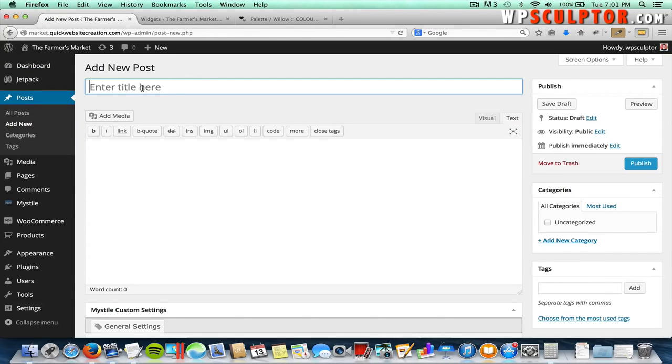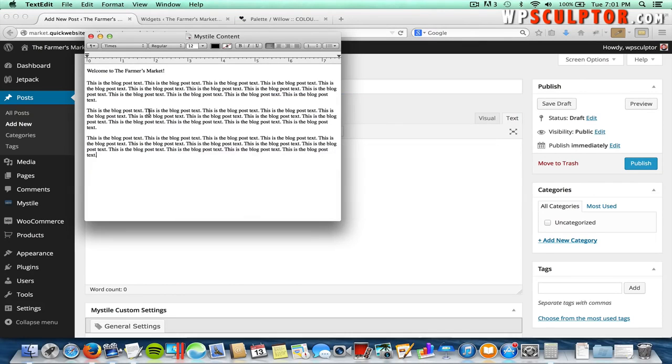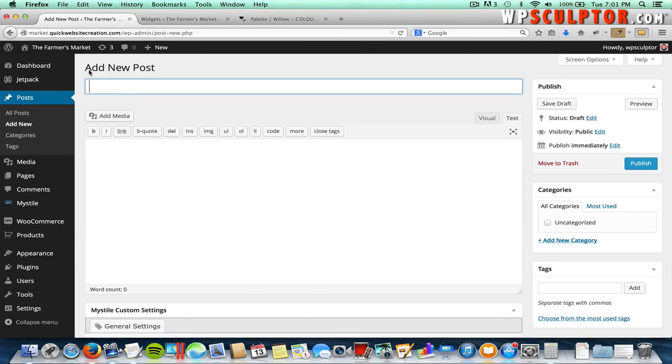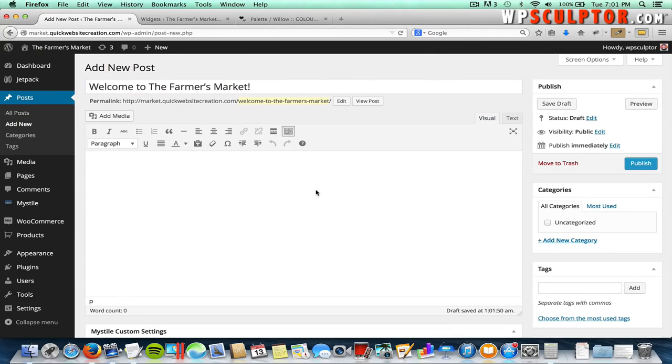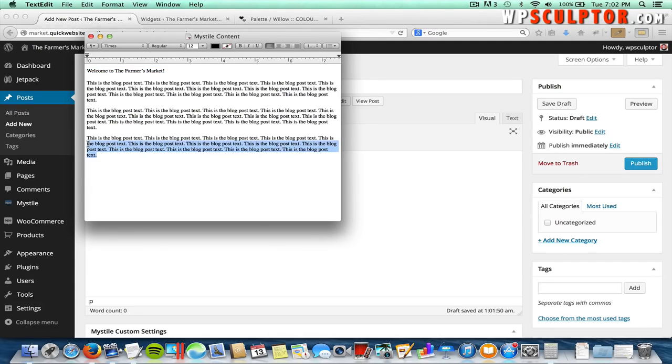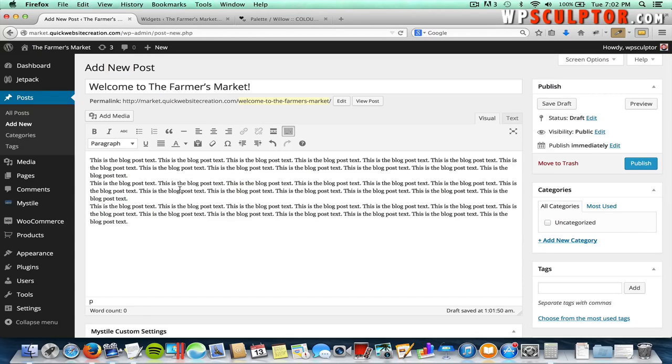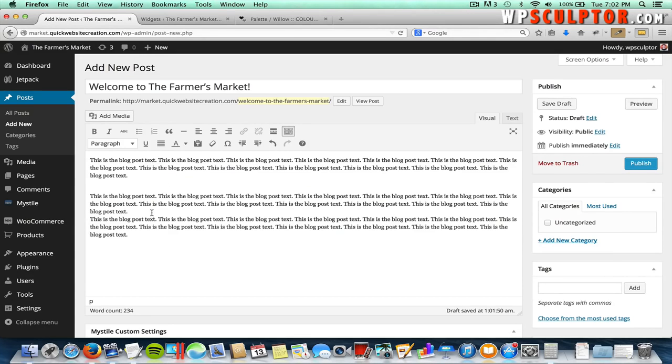And you want to give your post a title just like we did with our pages and products. I'm just going to copy and paste the title that I have. And then the contents of your post would go right here, and the visual editor functions the exact same way as it did when we created our about page. So you can utilize the features of the visual editor if you choose to. But I'm just going to copy and paste this text in. Just like that, and I'm going to add space between my paragraphs.